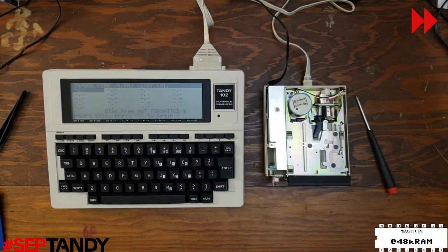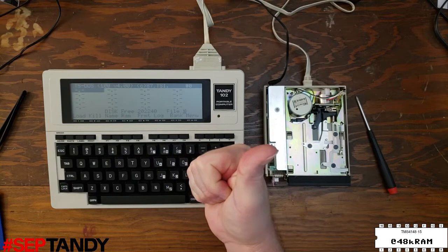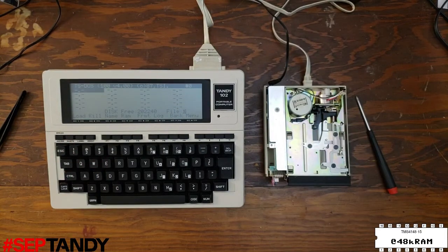Again, speed this up. And now it's happy. So whatever random disk this came with was bad. Now let's go ahead and try and write some files to this new disk.